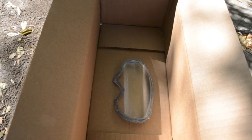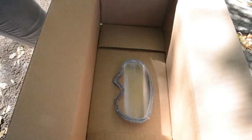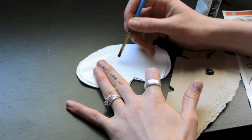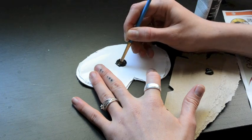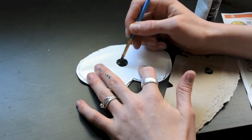Once that was all done, I took the mask outside and spray painted it white. It took a couple layers, but basically you just do it until it's white enough that you're happy with it. Once the spray paint is dry, you can just go ahead and add her pupil. And the pupil is pretty small. It's just a small black circle in the middle of the eye.